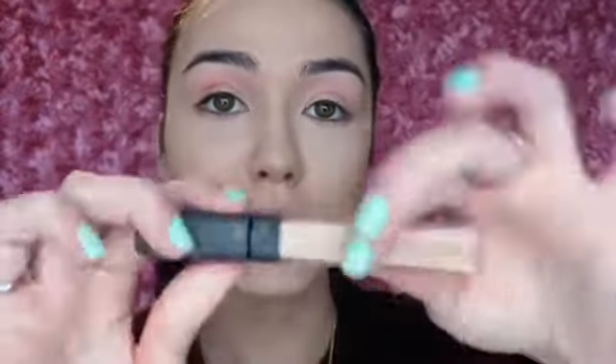Sometimes when I put foundation on, especially right between my eyebrows, it gets cakey and accumulates there — I think it's just the way I do things. I'm going to go in with my NARS concealer in the color Custard, medium. I ordered another one but haven't opened it yet. I just feel like full coverage on the face today. This one matches my skin tone so well and isn't so much of a highlight concealer. I like to put it right where my pores show the most and then a little under the eyes and on my blemishes.